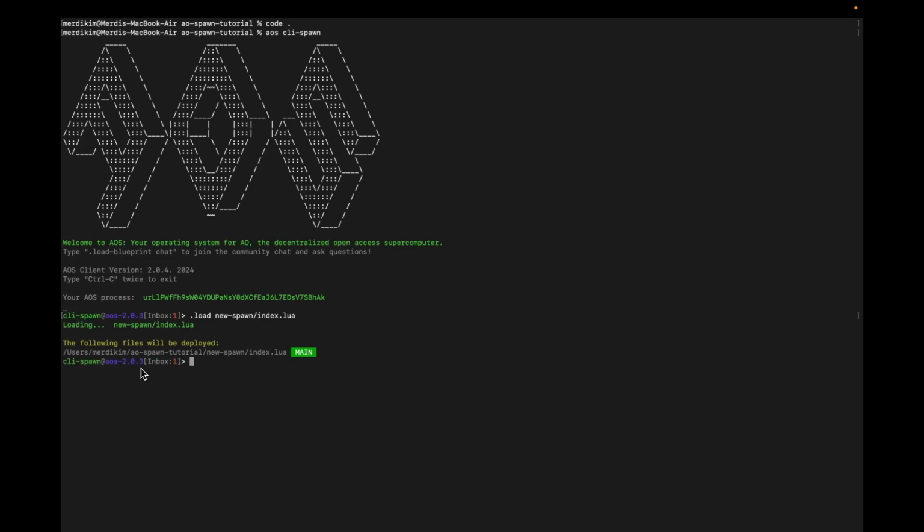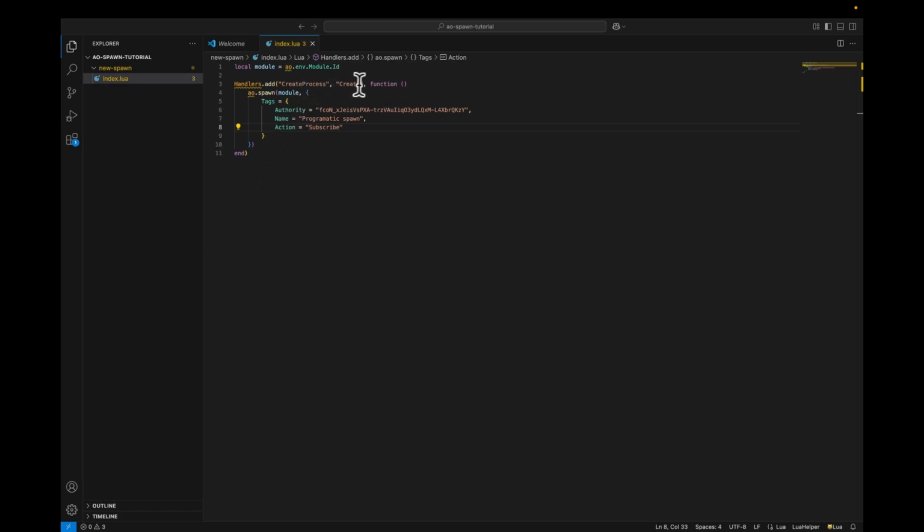So now what I'm going to do, since I have a handler here that says create, I'm going to send a message to that process to basically tell it, hey, I want you to create for me a new process, right? And so I think the one thing that we can do though is to log or receive back a message saying, hey, here's the process ID that you've just created, right?